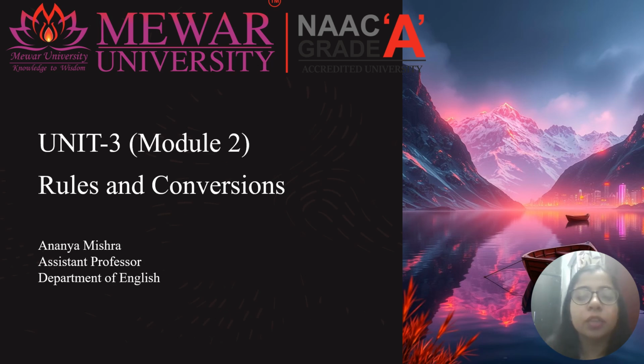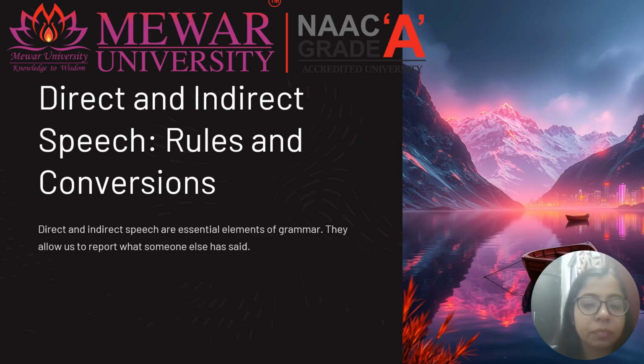So here we are with Unit 3 Module 2, in which we will talk about rules and conversions of direct to indirect and indirect to direct. So again, rules and conversions, and we all know that direct and indirect speech are a very essential element of grammar, and they allow us to report whatever someone else has said directly or indirectly.